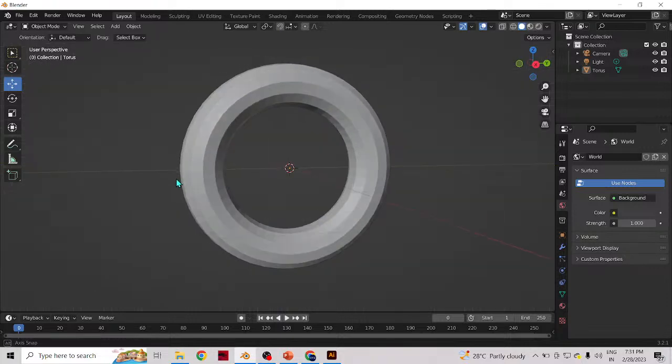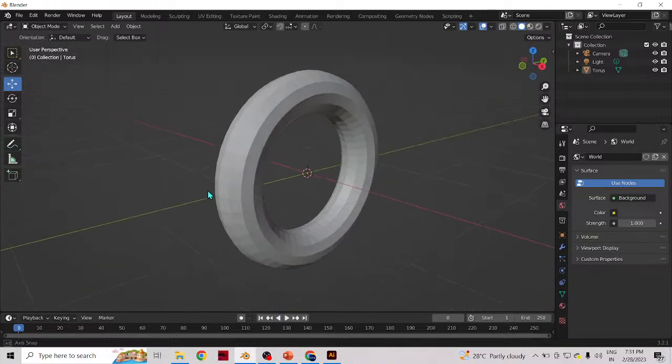Now when I switch to perspective view like this, you will be able to relate that this looks like a thick tire shape. It doesn't look like a line or a circle, but the circle object also has some thickness.